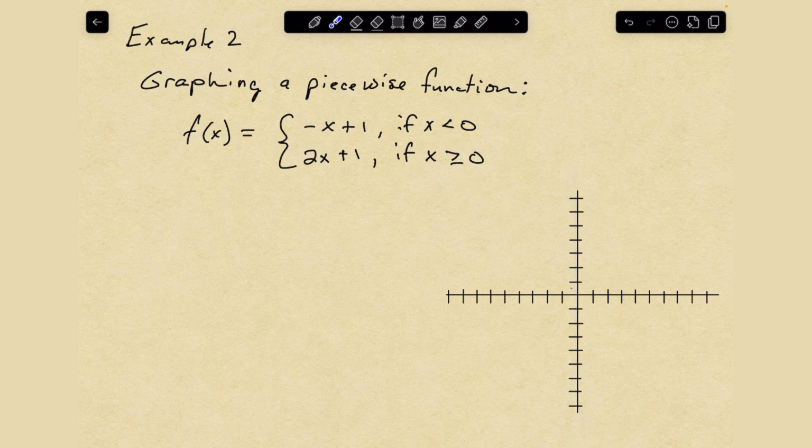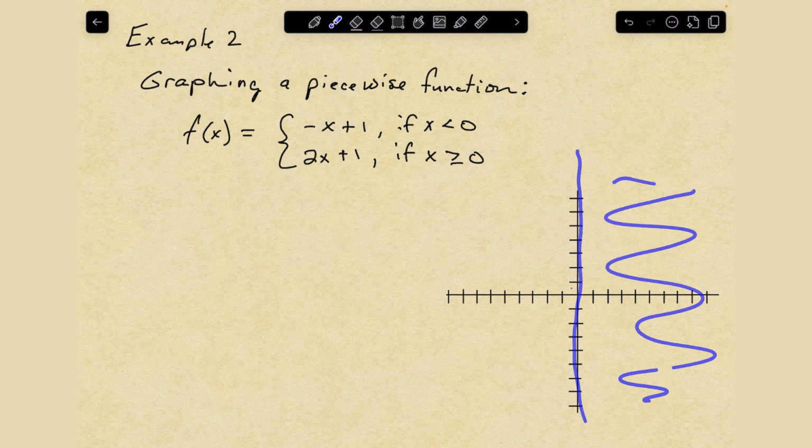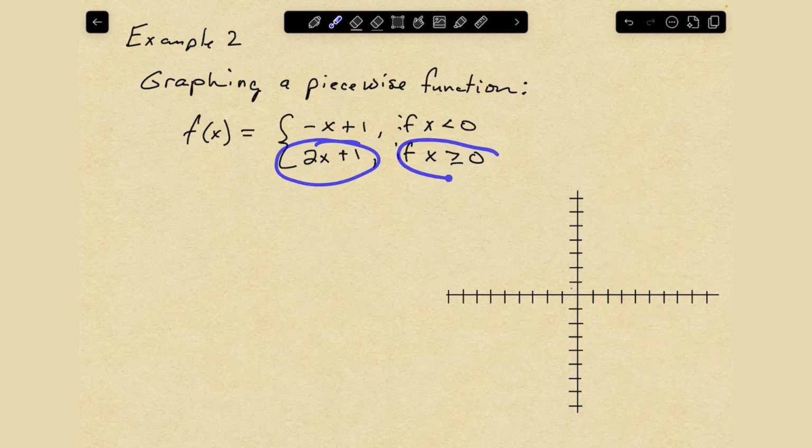Now, what we're going to do is take this portion of the graph that we draw, which will be less than 0, and draw it here and only here, because this portion over here is on this side of the line. This is reserved for this part of the graph, which is greater than or equal to 0. And remember, we have a less than symbol, not a less than or equal to. So the one end of the line we're going to draw is going to have a little open circle. Remember the open circle that we draw? That's what's going to be here.